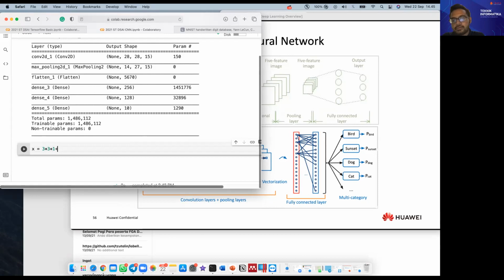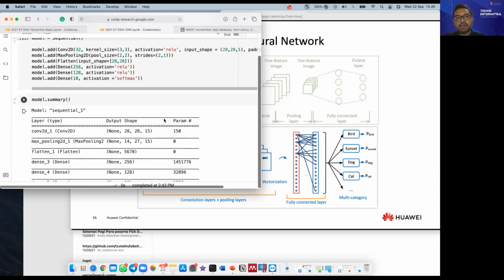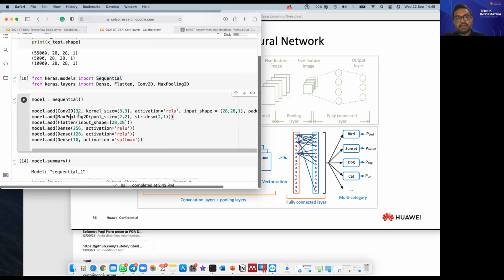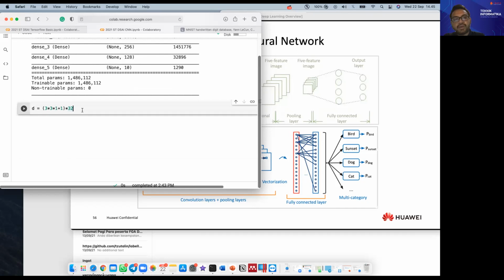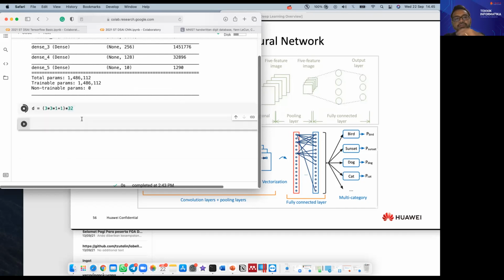According to what I found, the input layer is using 3 channels, and the number of filters in the previous layer that they use is 3, according to the input layer. So let me check. Like this one, because we have 32 layers, right? Not 15 layers. I changed the number of layers to 32. So okay, this one is 320, right?